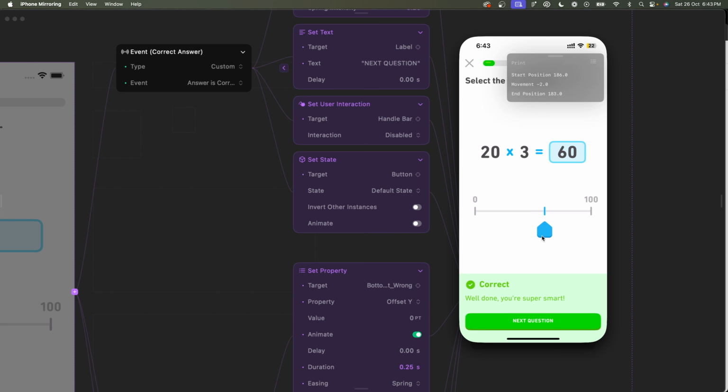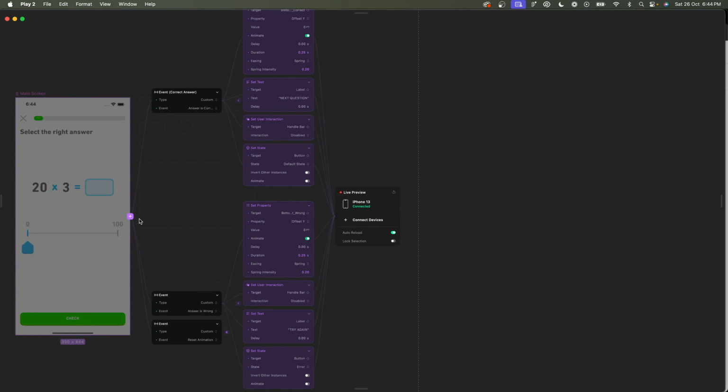Now, this is where we were checking the condition to see if 20 into 3 is 60. But what if we want to set a range and we want to hide the number over here? You can actually duplicate this file and do it, but I will set both the conditions here and we can turn on and off the condition depending on what we basically need. So let's go ahead and close all of this.